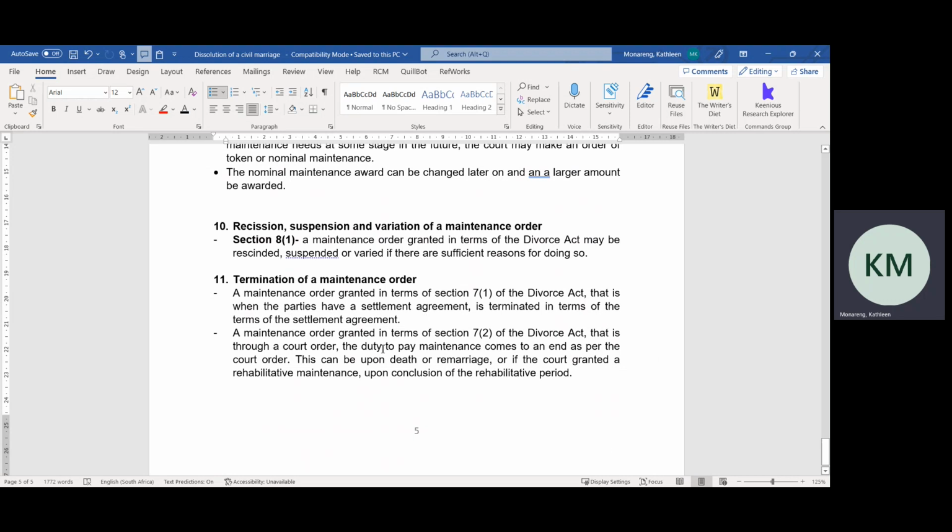But the one that is granted in terms of Section 7, subsection 2 of the Divorce Act, that is maintenance granted through a court order, the duty to pay maintenance comes to an end as per court order. This can either be through death, remarriage, or if the rehabilitative maintenance period has now come to an end.